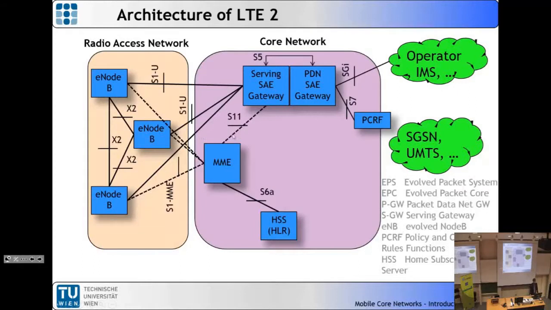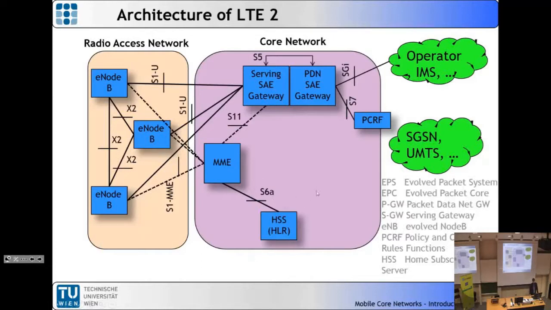What is now the difference is basically we have these two new elements. We have the MME, the mobility management entity, and we have here on the upper part a serving gateway that is just responsible for your user data. So what happens if a user registers to the network, he attaches to the node B, and the node B will query the MME and say, well, dear MME, this is the user, this is his password, this is his key, would you be so kind and let him in?